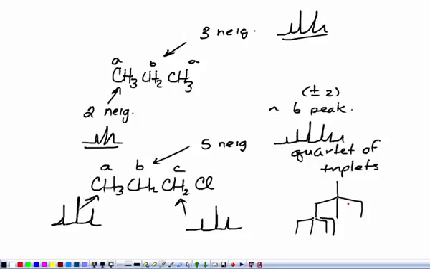So depending upon the coupling constants, if they overlap a lot, I'll end up with a lower amount of peaks. If they overlap nothing, then I'll end up with 2 sets of quartets. So that's why I'm putting a plus or minus value on it, because depending on the overlap, you could see 6 peaks, you could see 4, you could see as many as 8. So this is complex splitting. For our purposes, we can estimate by simply totaling up the number of neighbors.